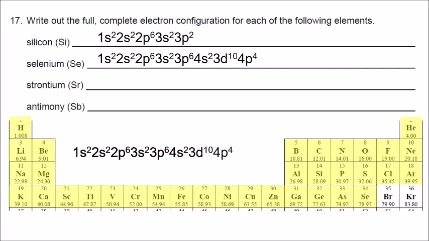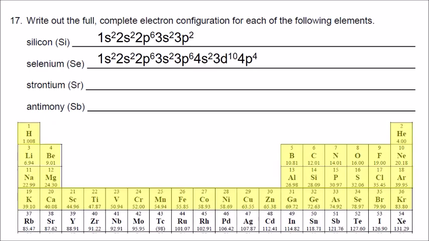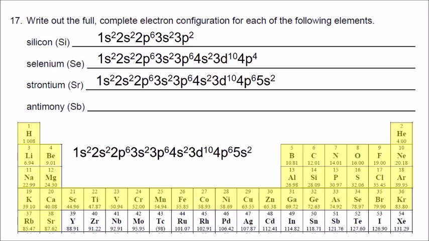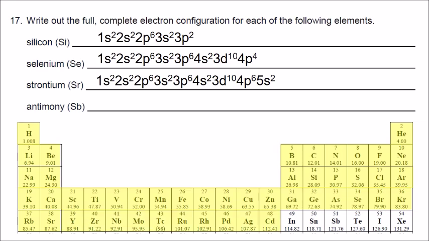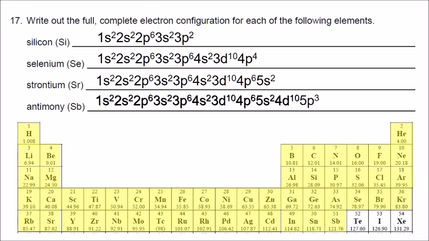Now, strontium has a total of 38 electrons. So everything up through krypton, which would stop at 4p6, we have to put the last 2 electrons. For strontium, it's going to be ending with 5s2. And then finally, antimony, which has 51 electrons. I'm going to add a little bit more to the strontium electron configuration. So I add 4d10. If I stop right there, that would be cadmium, Cd. I have to add 3 more electrons, 5p3, and that is the electron configuration for antimony.